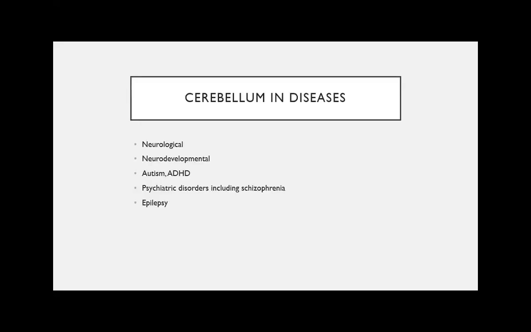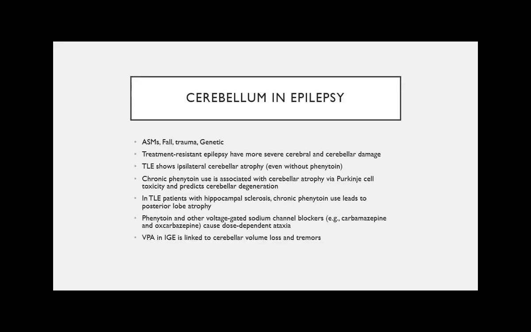So the cerebellum is implicated in various disorders, like neurological and neurodevelopmental disorders, including autism and ADHD, as well as psychiatric disorders, including schizophrenia, and epilepsy. So coming to the cerebellum in epilepsy. In epilepsy, the cerebellum can be involved via the use of anti-seizure medications, falls or trauma associated with seizures, or a genetic etiology that is responsible for the seizures. Treatment-resistant epilepsies are found to have more cerebral and cerebellar damage. And studies in temporal lobe epilepsy show ipsilateral cerebellar atrophy even without phenytoin.